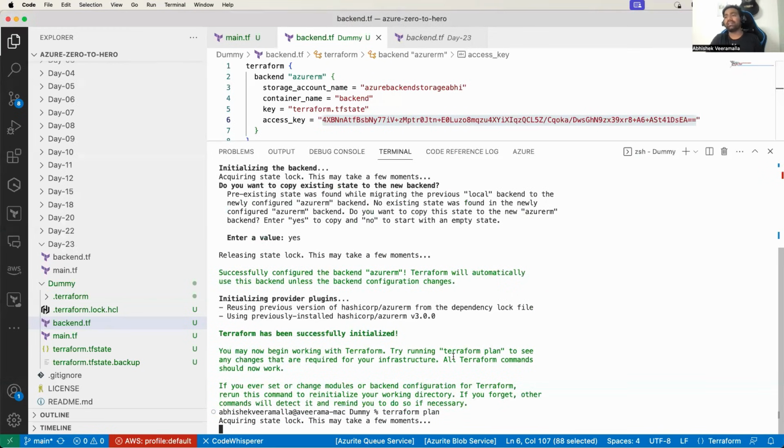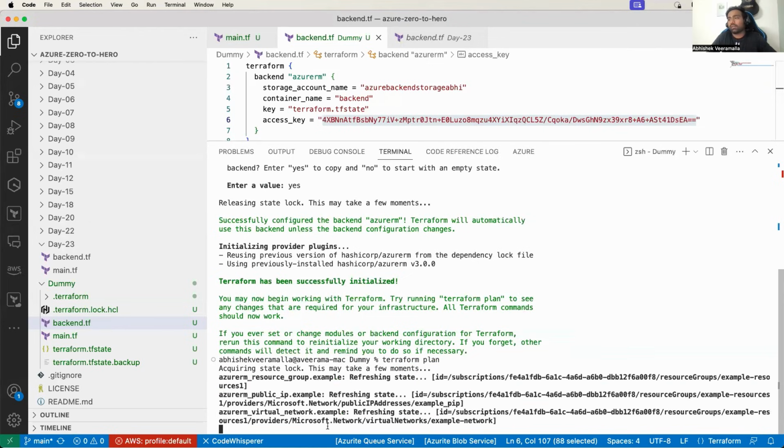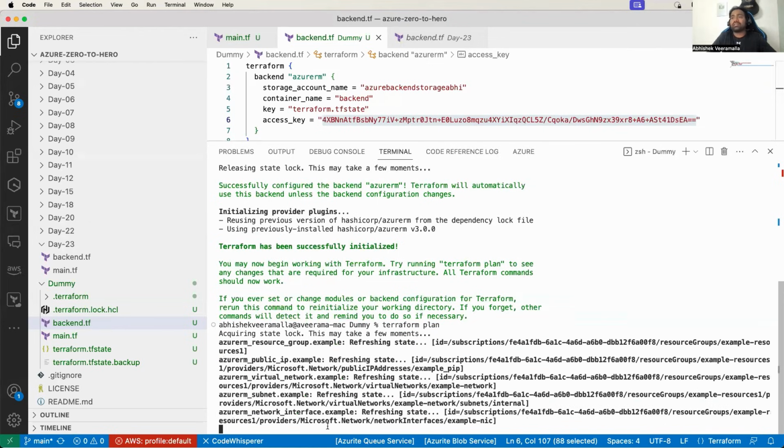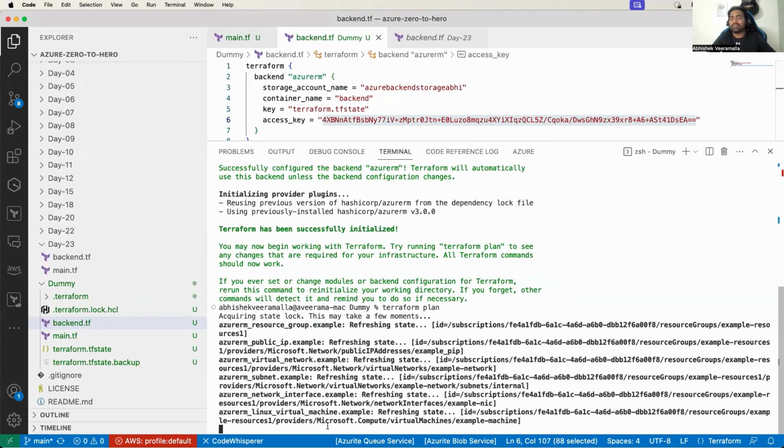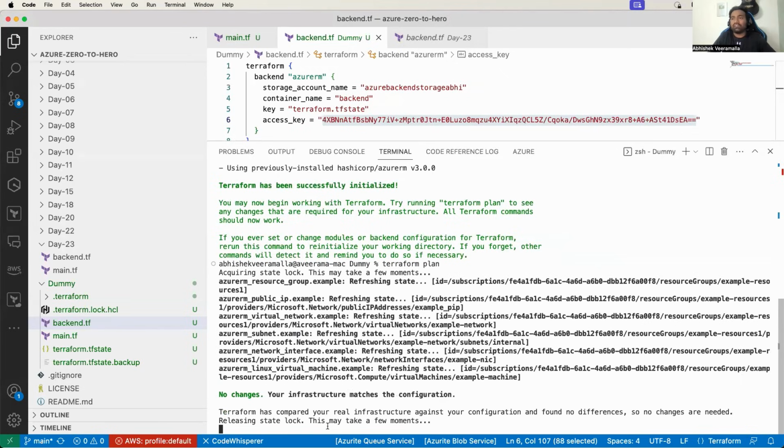Okay, Terraform plan is getting executed, acquiring state lock. It shouldn't show any changes, and it should show that your Terraform configuration is latest. Yes, no changes. Perfect, we are good.